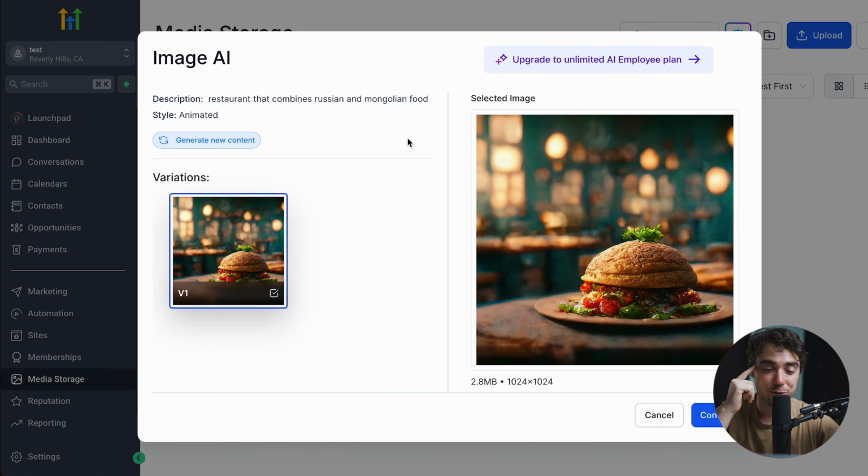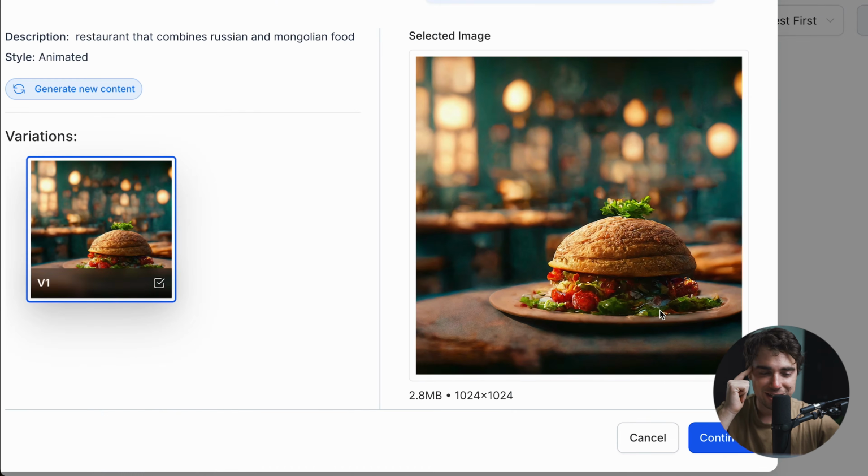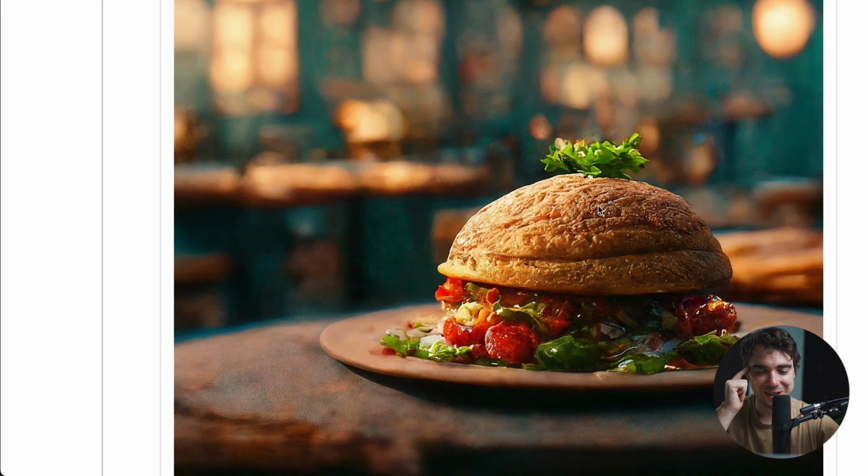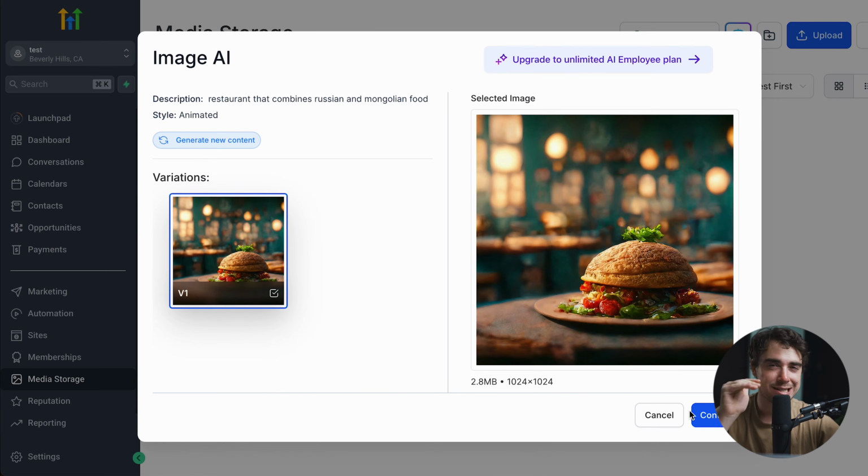I'm kind of curious because I'm originally from Russia, so I want to see what it shows us. Ooh, man, check it out. This looks delicious and I don't even know what that is, but that looks good. And again, that's just one version of it. And if we want to download more, we can go ahead and do so.